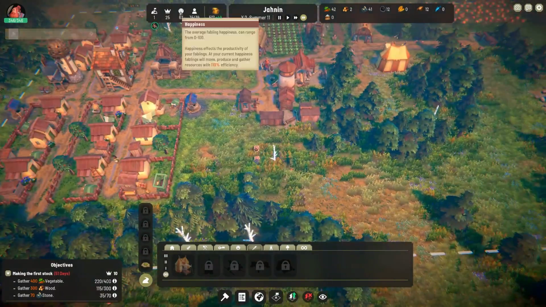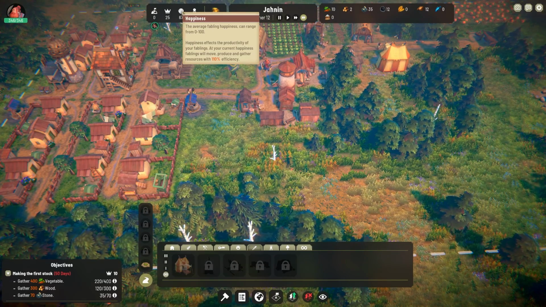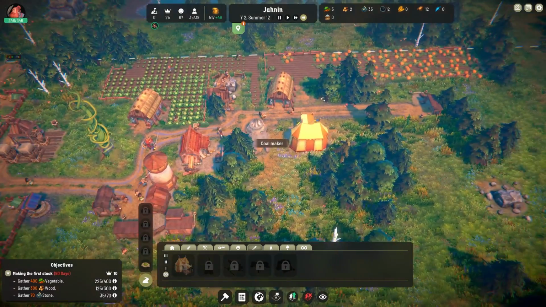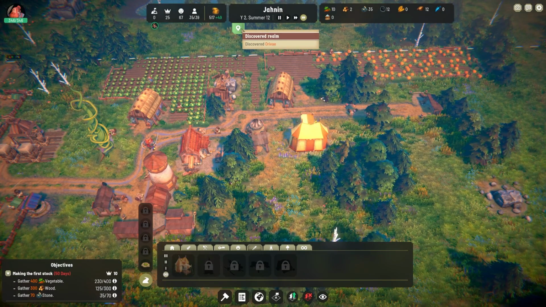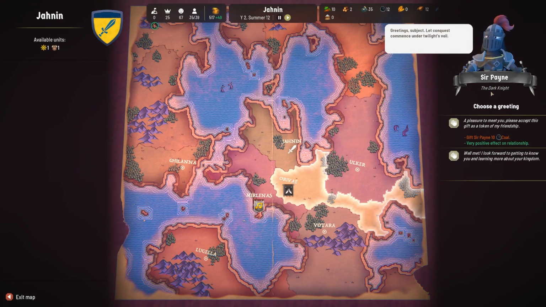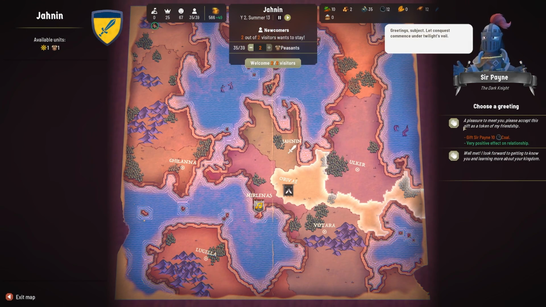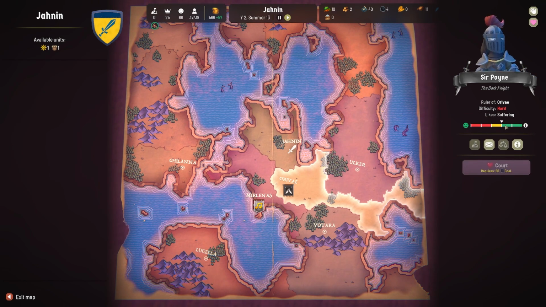All of these homesteads are looking pretty darn good. Our happiness is such that we are gathering resources with a 110% efficiency rate, which I am personally very happy about. We've discovered a realm. Let's have a little look here. Oh, the Dark Knight. A pleasure to meet you. Please accept this gift as a token of my friendship. Yeah, I would quite like to be good friends with everyone, so I will gift you some coal, and that will move our relationship in the right direction.